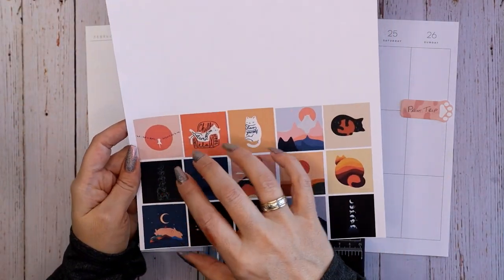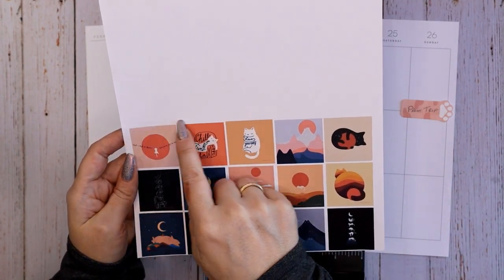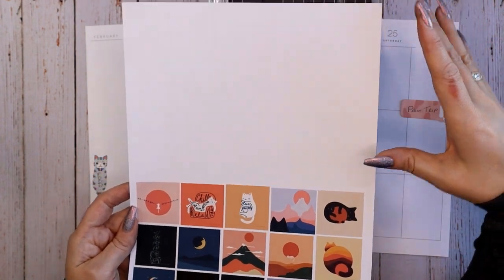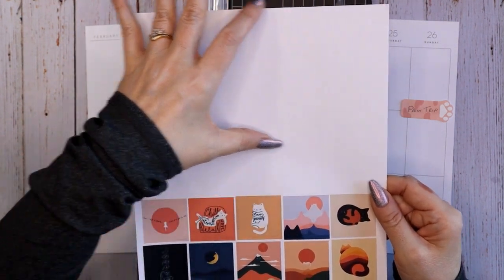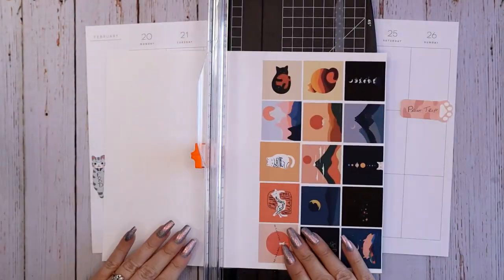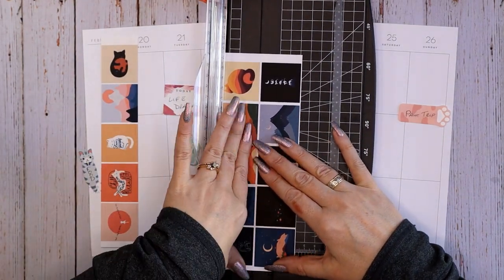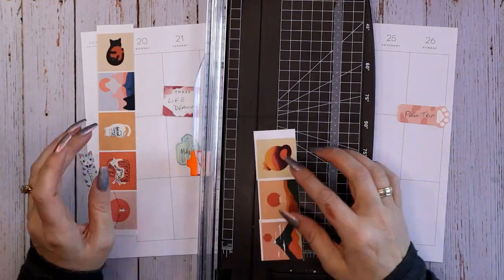The other thing I want to call out is that I did put everything at one end of the paper, and here's why. If I cut straight across here, I don't know about your printer, but for my printer, I know I can feed this half sheet back in, still portrait style, it'll just be super short. If the next time I go to print, I tell it I only put stuff on the top, a little more than half, it'll feed through my printer and print just fine. So I can actually send this through my printer again and print another set of stickers on it. Or I could use them for something else, it just depends.